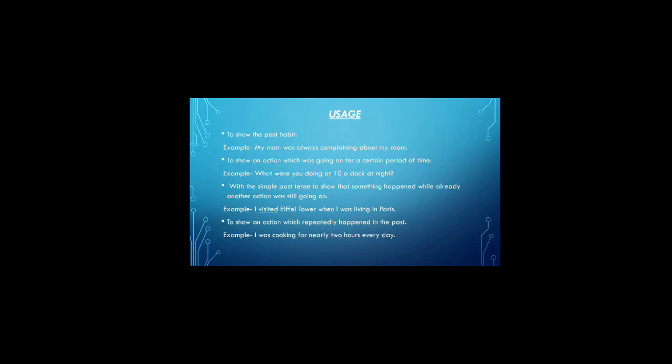Next, usage with a simple past tense to show that something happened while another action was still going on in the past. For example, I visited the Eiffel Tower when I was living in Paris. Here, visited is the simple past tense, something which already happened, like he was living in Paris and he visited the Eiffel Tower. So something happened in the past while the other action was still going on.